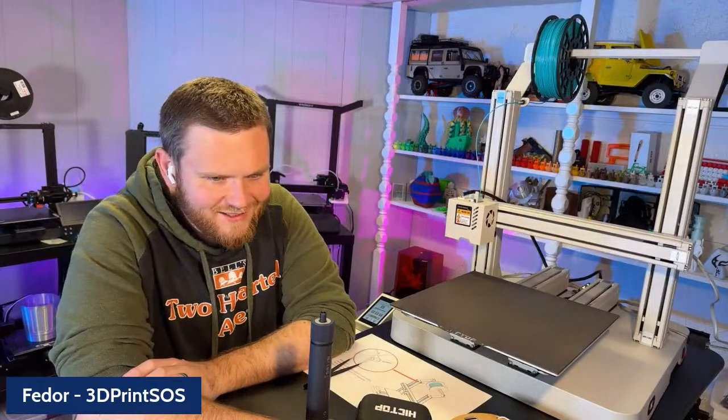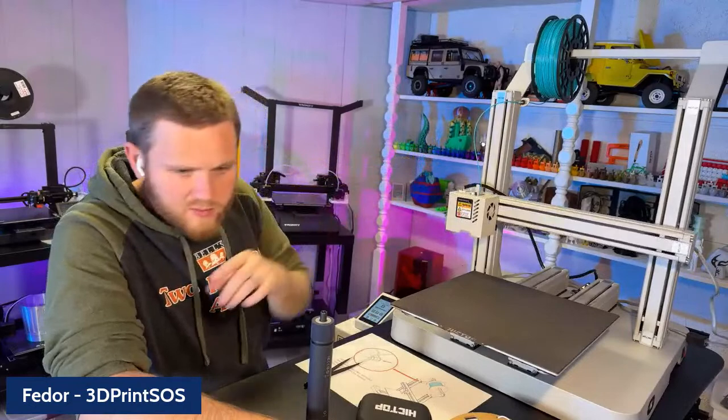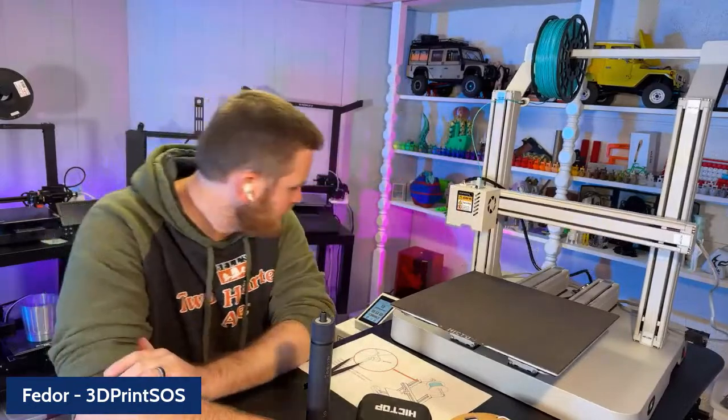Duck. Yeah, we got to collect the ducks. I have a bunch on this Benchy, although you can't see it because it's being attacked by this giant octopus.